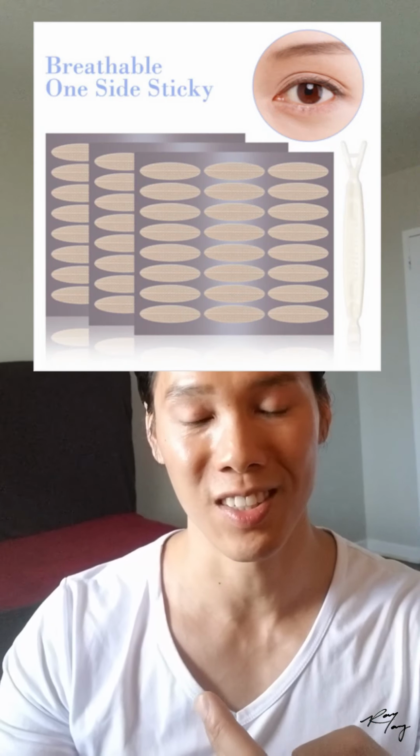These products come in about four main categories. One is single-sided eyelid tape. You already mentioned that you used it and it didn't work, but not to worry, because those are the weakest kind of eyelid tape products. Then you have double-sided eyelid tape. These are a little stronger because the tape has adhesive on both sides, so it grabs onto the skin more. But because of its shape and size, it's very small and designed to be hidden within the crease, so it doesn't really stimulate the skin. After you remove it, your skin most likely still won't be able to sustain a naturally forming double eyelid crease.